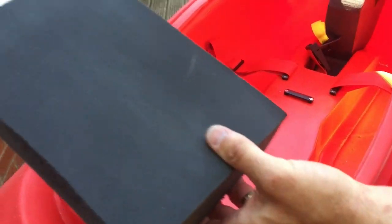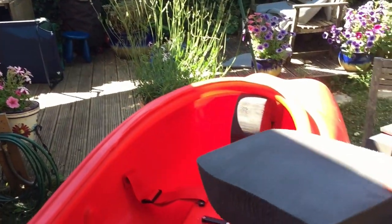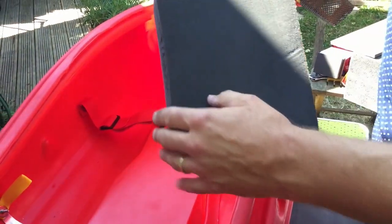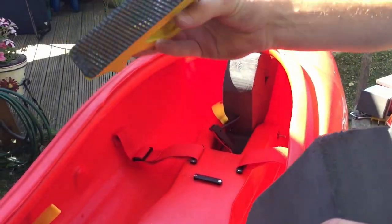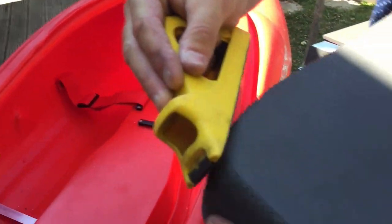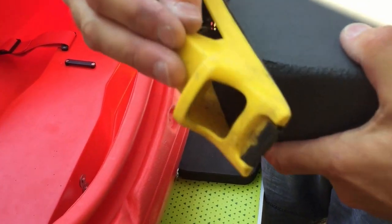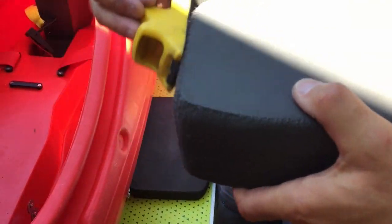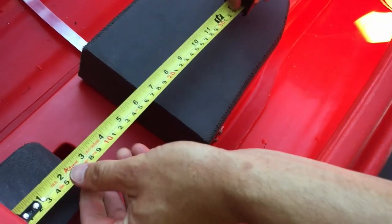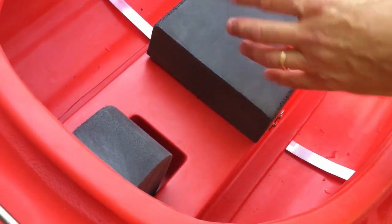With your kit, you'll get two seats. So you can have it low or high, or you can line them up, whatever. They come square edge, but I suggest get yourself a surf form, something like that, and just shape it. You can make it a bit more round to suit your legs. Get it nice and shaped for yourself. And there's your mark, there's your 7-inch gap. You can check that, still at 7. You can see it's going to fit all nice and neat in there.